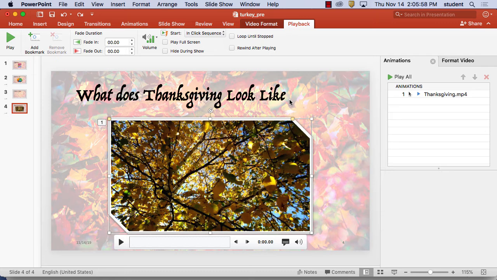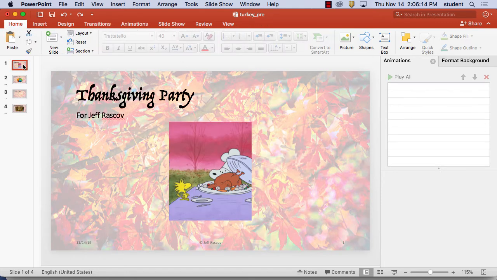Okay, how about we want the wind to blow in the background, a whoosh, throughout the entire presentation. So if you want a sound to play throughout the entire presentation, the best is to put it at the very beginning in the first slide. So if I go back to the first slide, I'm going to embed that wind blowing in there, just like I did the other way. So here, I'm going to embed it. So I go back to the first slide.